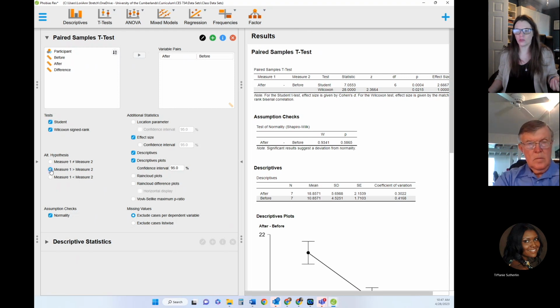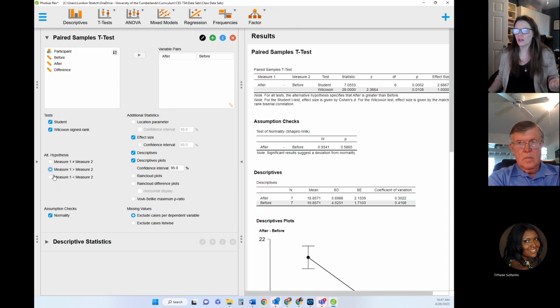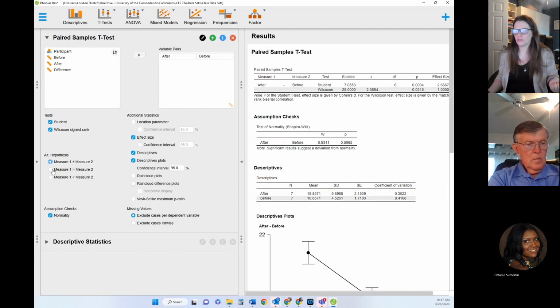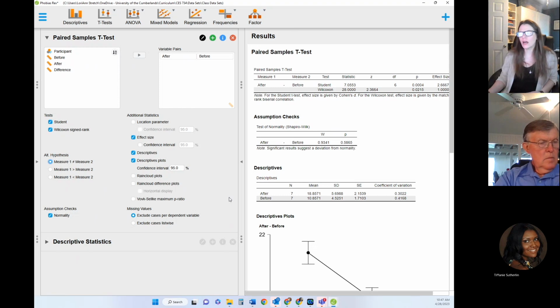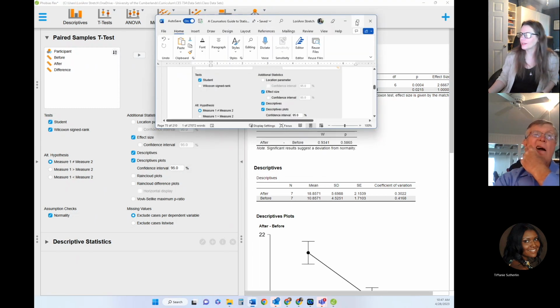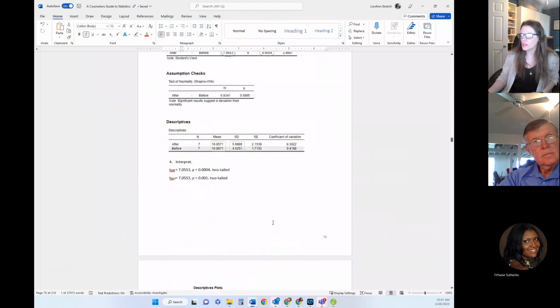So you can change this to a one-tailed t-test, or the opposite one-tailed t-test, or two-tailed t-test. All right, so that is the paired t-test. It's pretty straightforward on that one. I do teach everybody that you can write the sentences a little differently.